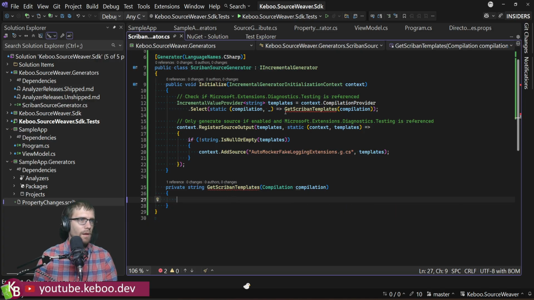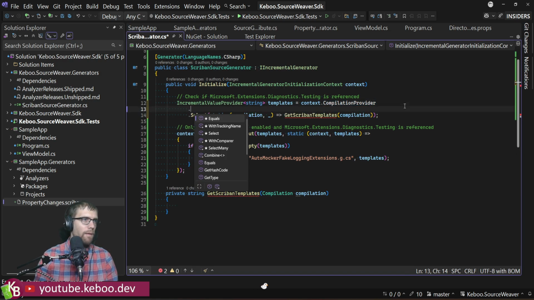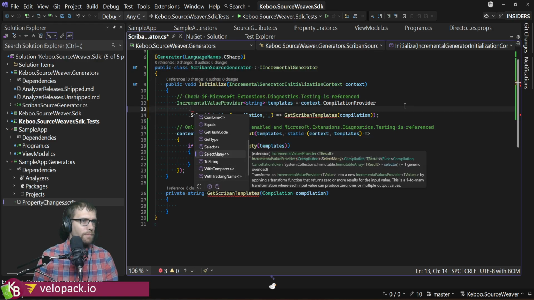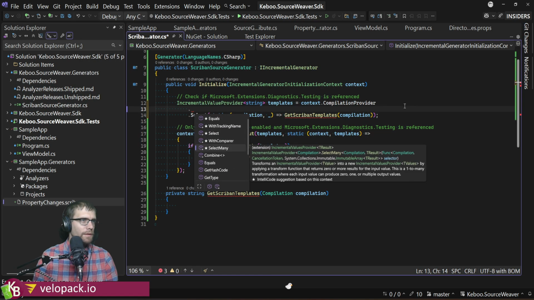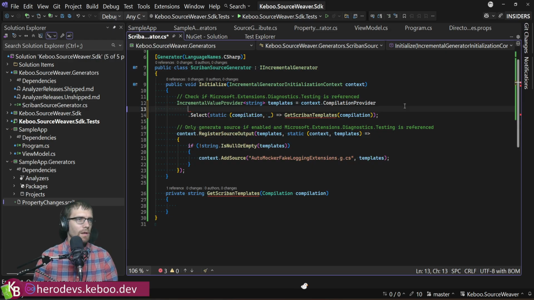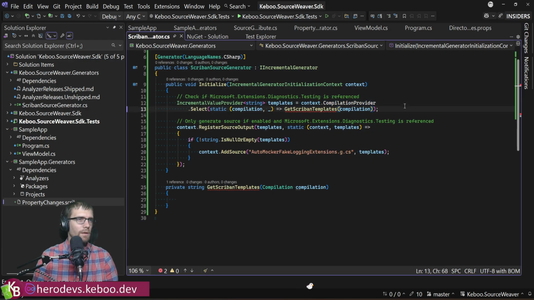What is this? What does this guy come with? Select many. Cancellation token is the other one.